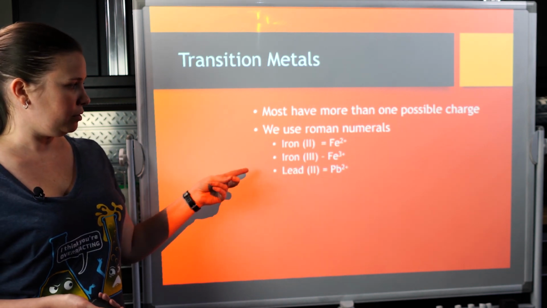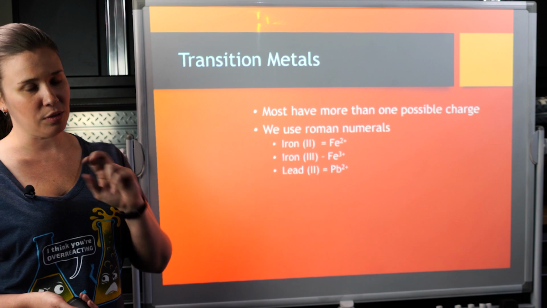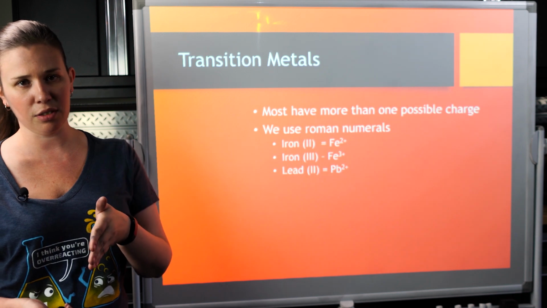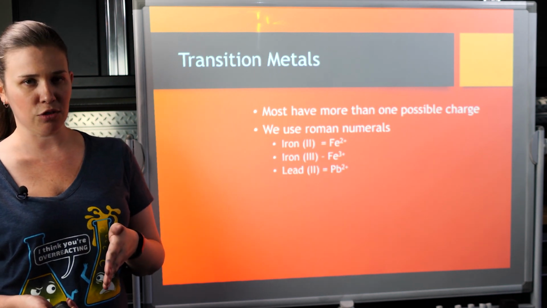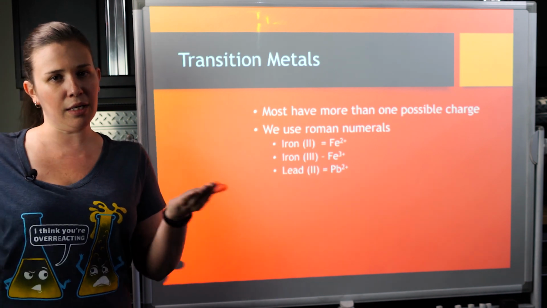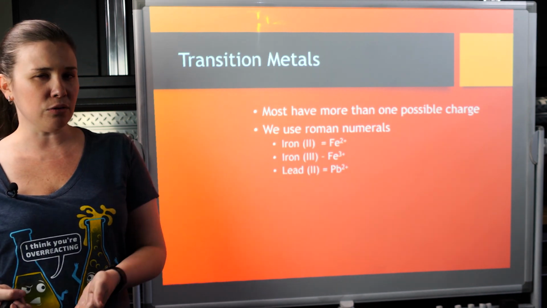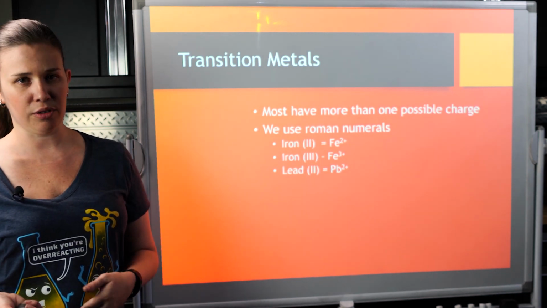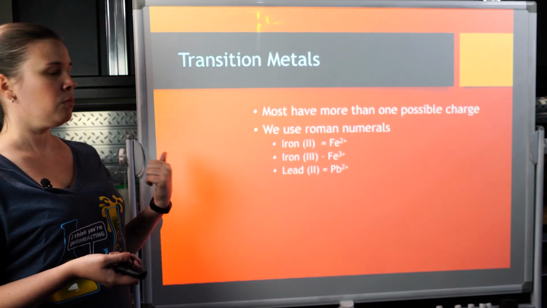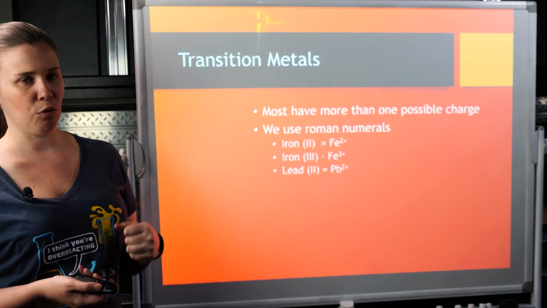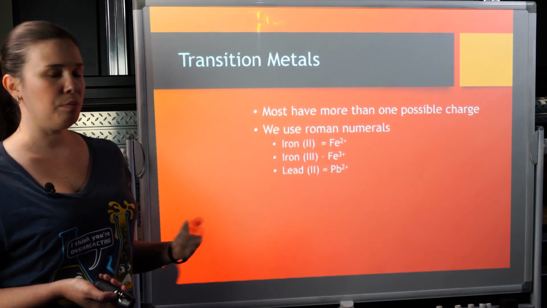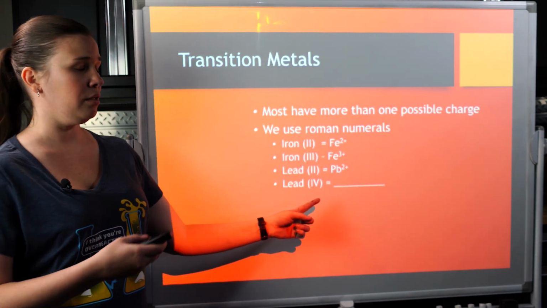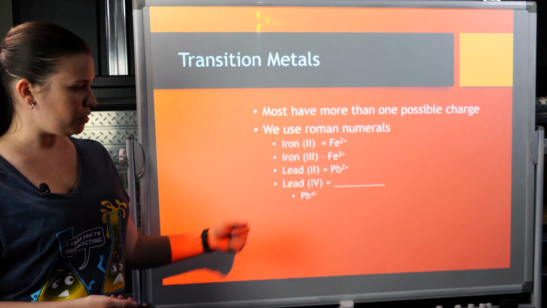And for any transition metal, and lead, actually tin and lead are 2 exceptions I should mention. They're in group 4 of the periodic table, or column 14, I should say. And so with having 4 valence electrons, they don't have a strong preference about whether they're going to gain or lose electrons. But knowing that they're metals, we know that they should be losing electrons. The catch is that they don't necessarily lose 4 all the time. They actually act like transition metals. So with tin and lead, we're also going to give them Roman numerals. So in this case, lead 2 would be Pb2+, and then lead with the Roman numeral of 4 would indicate lead 4, so a Pb4+.